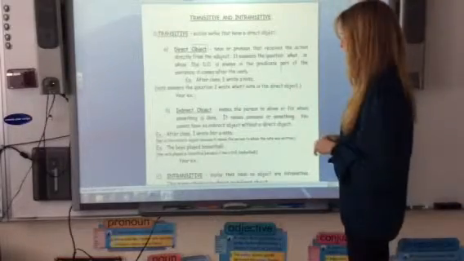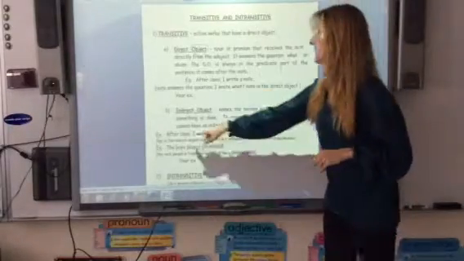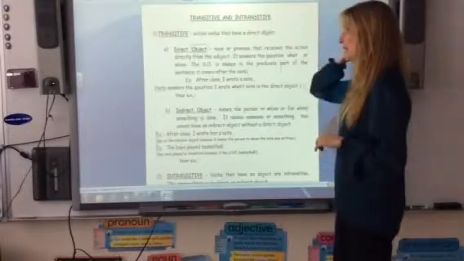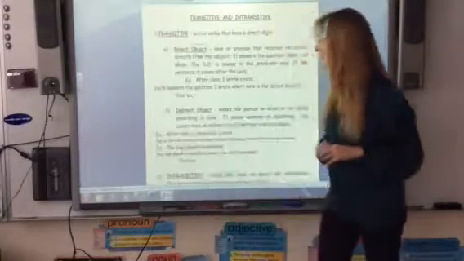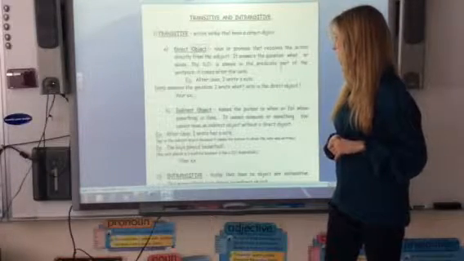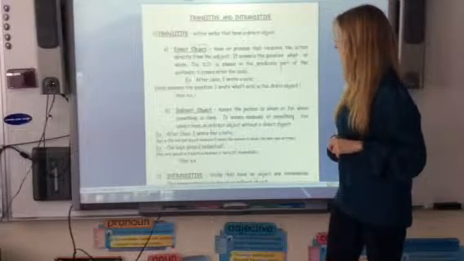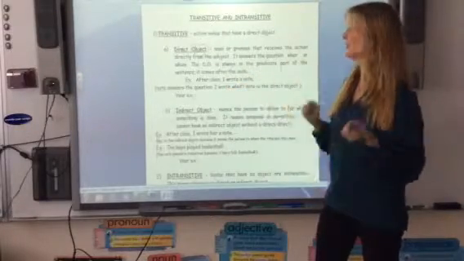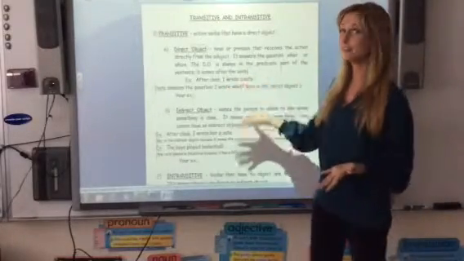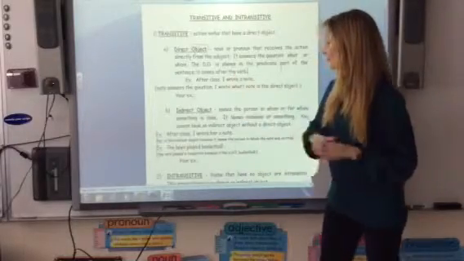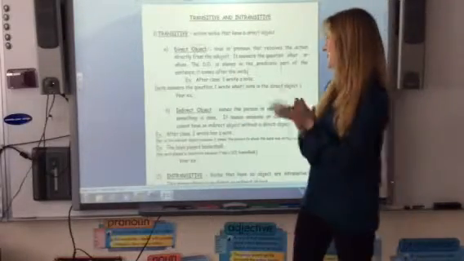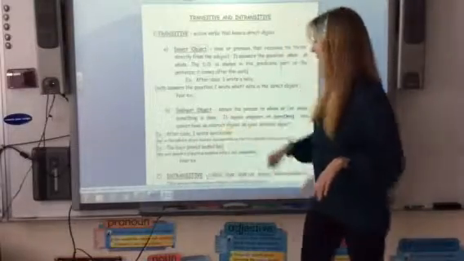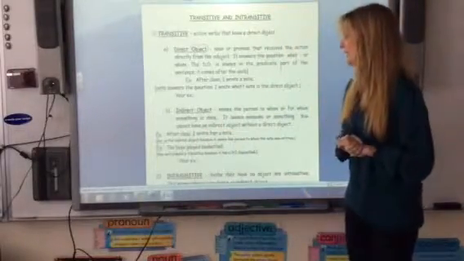Let's take a look. Same sentence. After class, I wrote her a note. In other words, her is the indirect object because it names the person to whom the note was written. So up here, I only had after class, I wrote a note. Well, now, in the second sentence, I have some more information about who's getting that note. I wonder who wrote it. After class, I wrote her a note. All right?